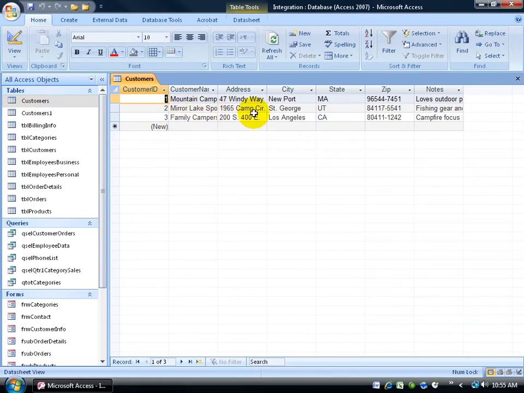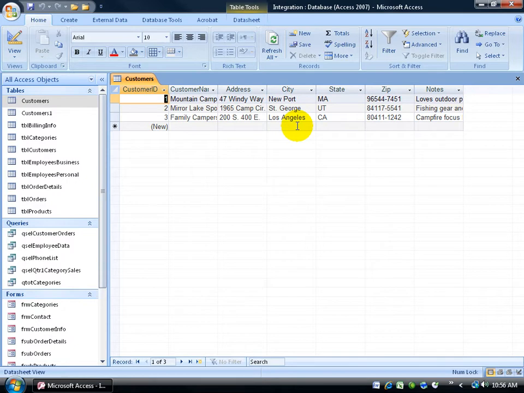It's got the customer ID, the customer name. Now, we're going to export this not only as an XML file, but we'll also attach to it the XSD file and the XSL file. Now, in the previous training video, the XML file just contained the data as you see here, okay?